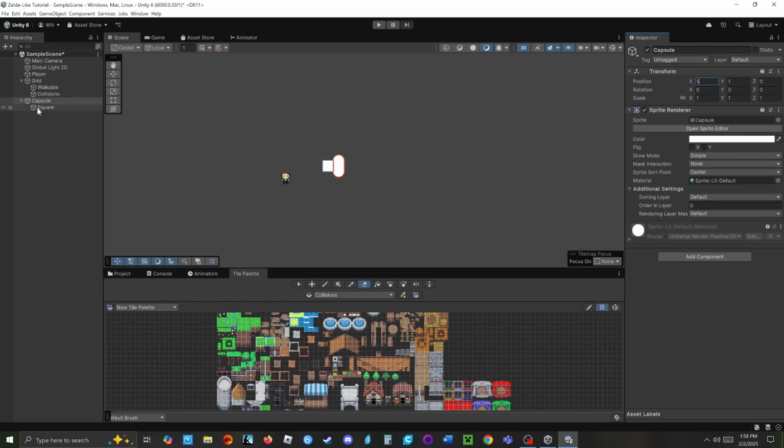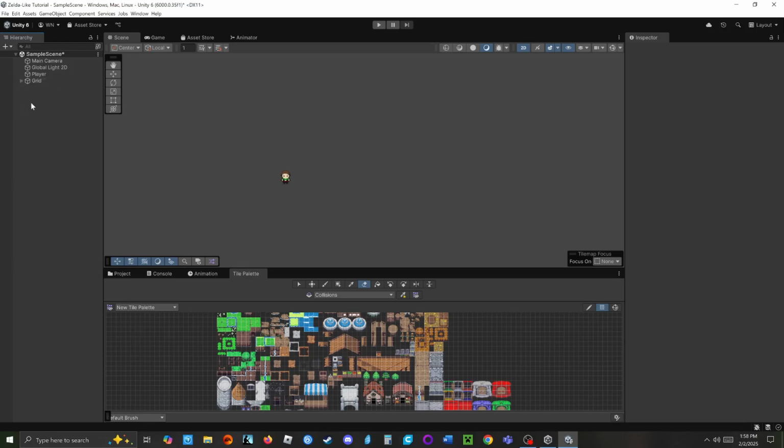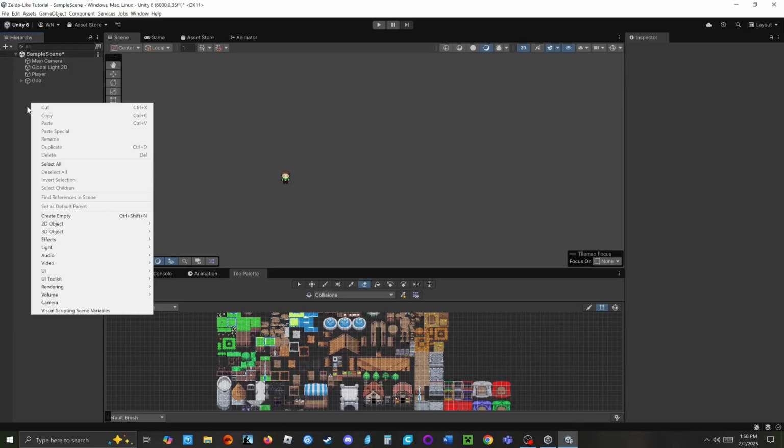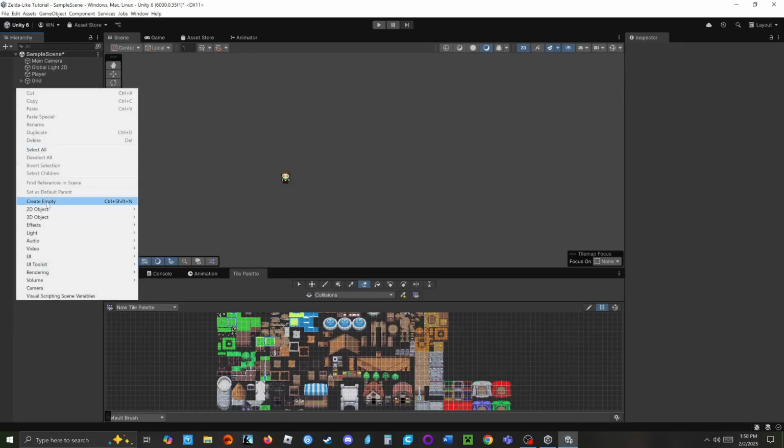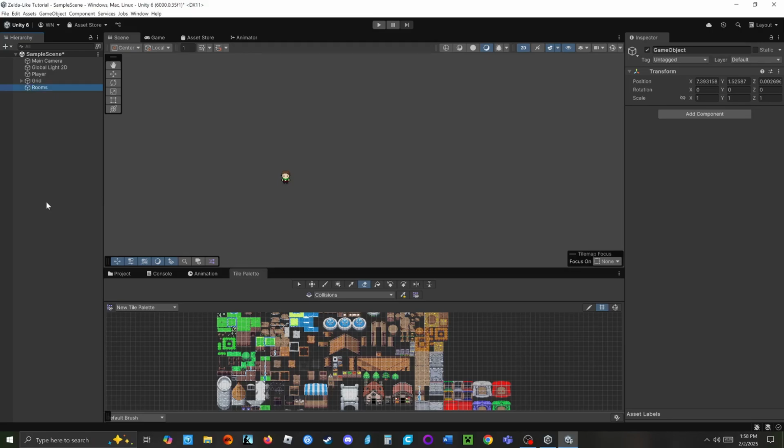So what that means is anytime that you have a parent, if you want that parent to be centered to the world, you want to make sure that they are at 0 and 0, and then the child's position will not only be relative to the parent, but it will also match its normal world coordinates. So -1, 0 would look right here on the normal world coordinates. The only reason why I'm mentioning that is because we are going to create some rooms. And in order to do that, we have to create empty objects. So we're going to right click in the hierarchy, go to create empty, and we're just going to name this rooms.